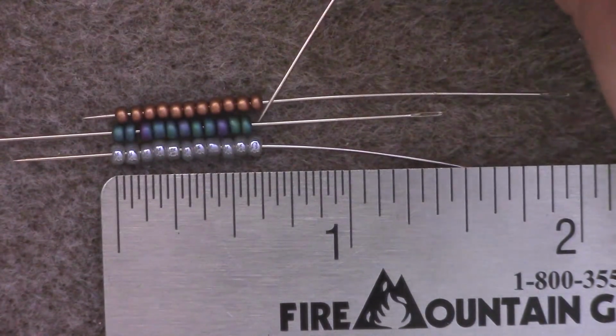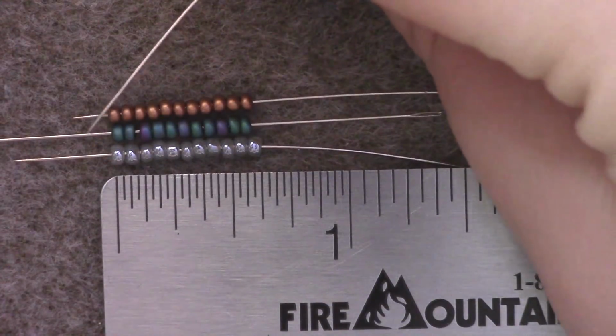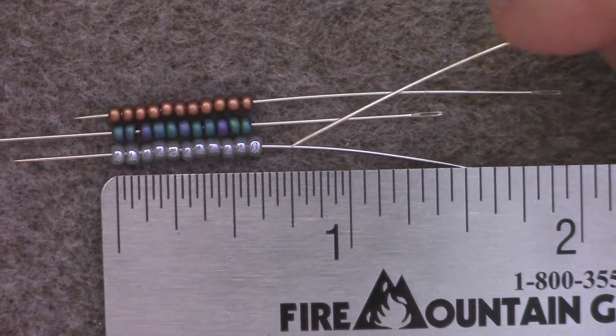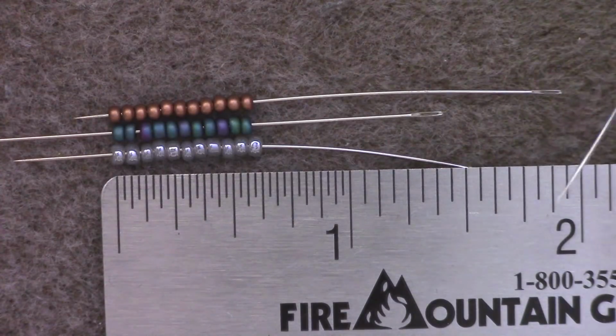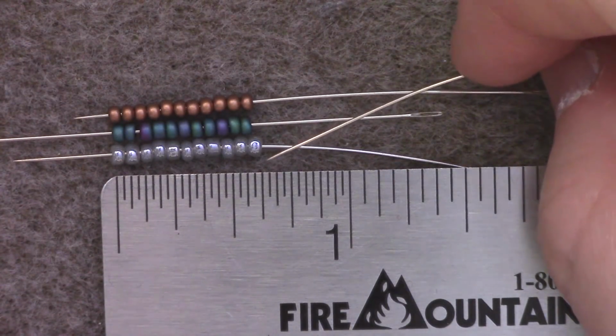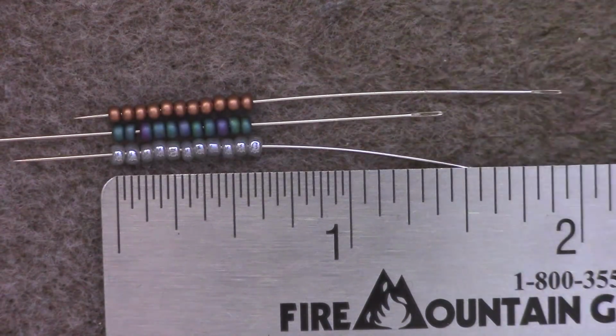Now, generally speaking, the size differences on the seed beads don't matter too much. However, in some very tight patterns and some very constrictive patterns, the size difference can mean a lot. Therefore, I generally tend to stick with Miyuki as opposed to Toho or Preciosa.